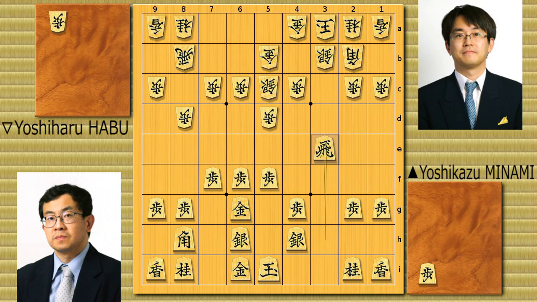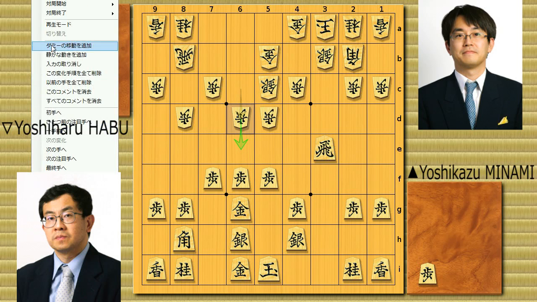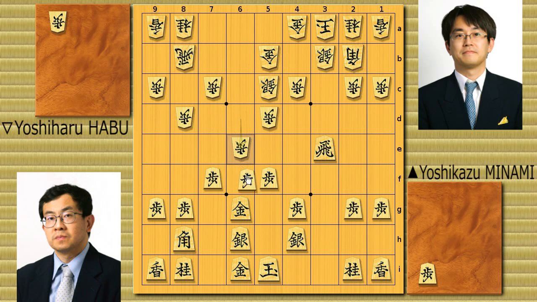Okay, but pawn to 6D. Okay, now he's threatening to push this pawn in the next move. Because if he does that, black can't take that pawn, right? So in order to prevent that, black played bishop to 7G, putting a defender to the bishop. Okay, but rook to 6B.